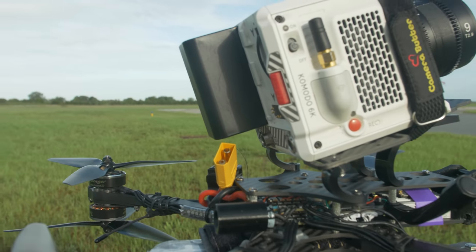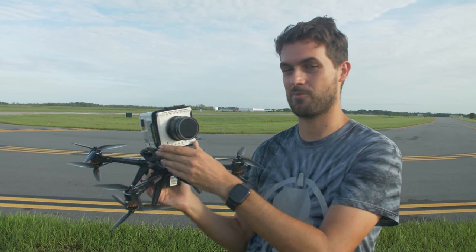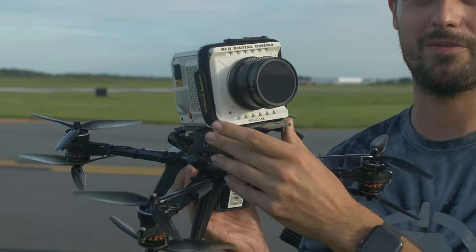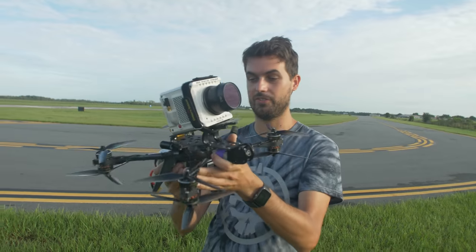You can see on top of it, we've got a really nice camera. Alex has volunteered his red Komodo. This is a really next level camera capable of some beautiful shots, and that is exactly what this drone is built to do. We have it available on rotorriot.com.